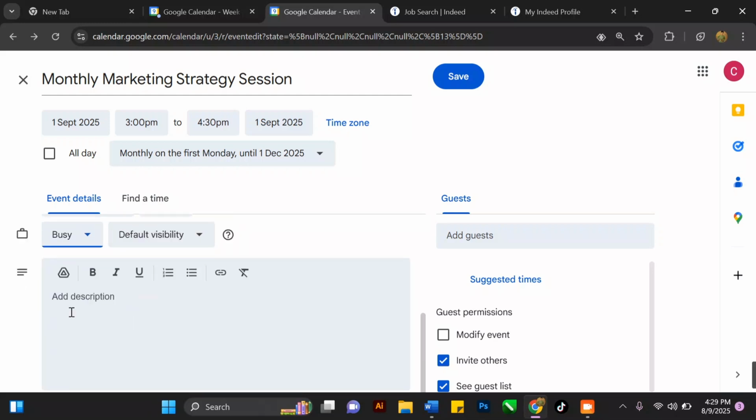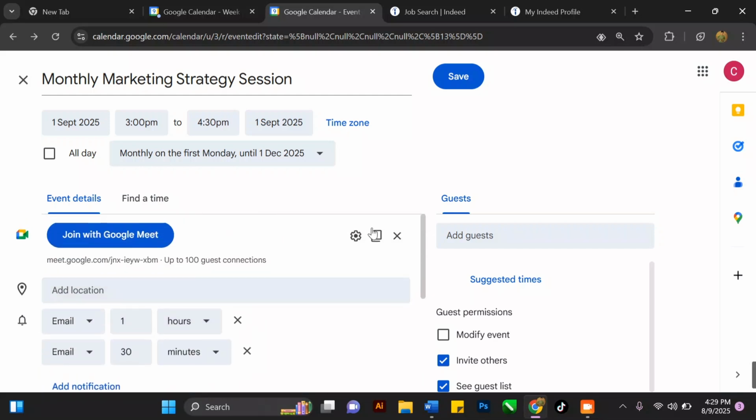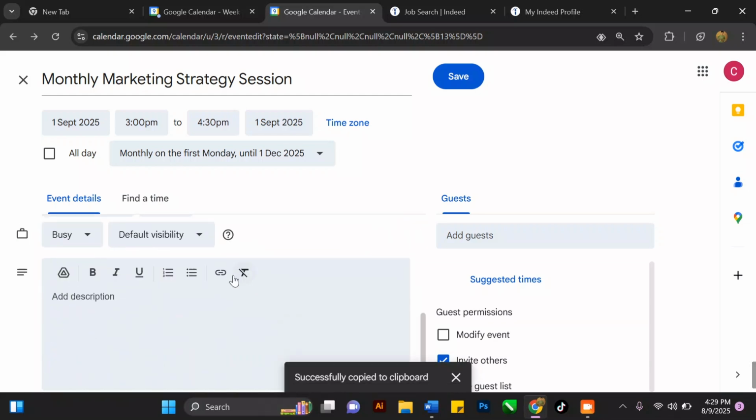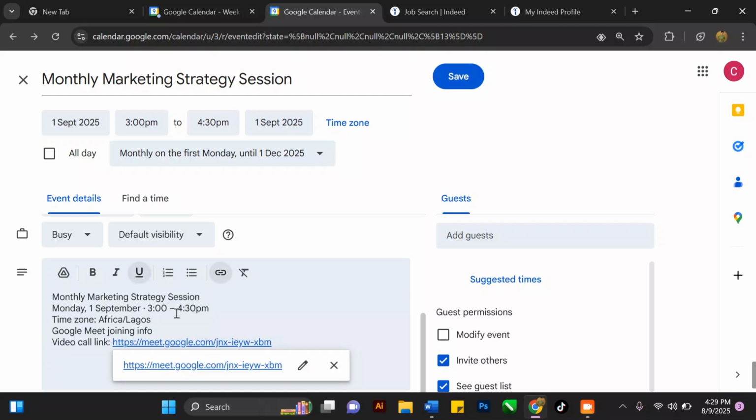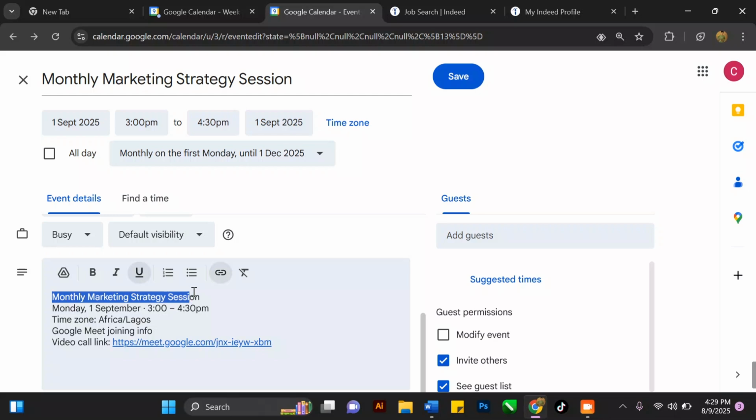Remember, we are asked to include the agenda to the notification. What I will do is just to go here, copy this, go here, click on copy. All right, and then come down here and paste. Okay, so this is it, and I can still go ahead to format this to my choice, maybe make this one bold or underline it. Okay, if you have a link you want to insert, this is where you click to insert your link. Okay, so that is it.